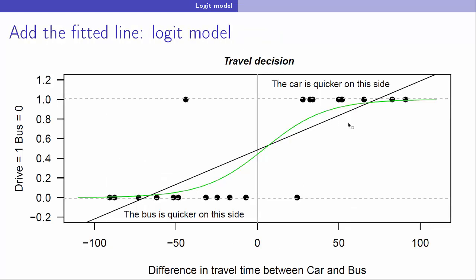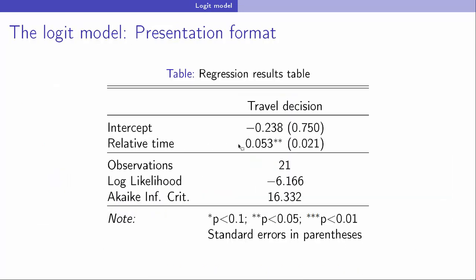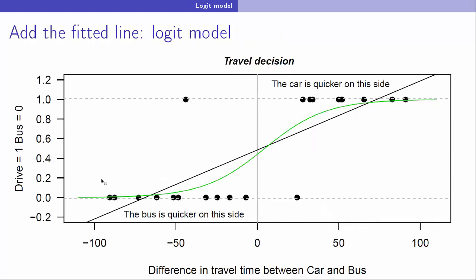And this is the curve that's fitted. Okay, so I haven't said how we interpret this slope coefficient, other than it's significant at this point. But what we can do is just say, well, what does the curve look like? Remember that the intercept is controlling where we can slide our curve along, and the slope is going to control the shape. And if you think back to the shapes that we looked at, you can see that this is going to be relatively flat. Obviously, you can change this around by what you put on the horizontal scale, but it's not going to be a sharp transition. That much we know. And that's really what we see here. We see this relatively smooth transition.